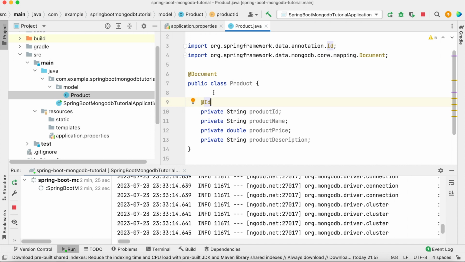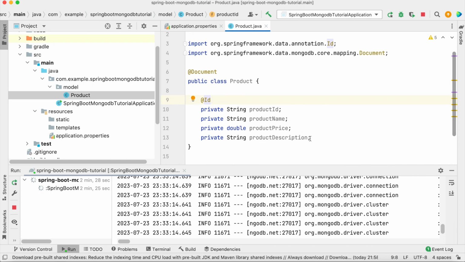This ID annotation would indicate this field as a primary key for our Mongo database collection. And also, when you have a field annotated with an ID annotation, and when this field is of type string, in this case, Spring Data MongoDB will automatically generate a unique identifier for you during the data insertion process. This is very convenient, believe me, guys.